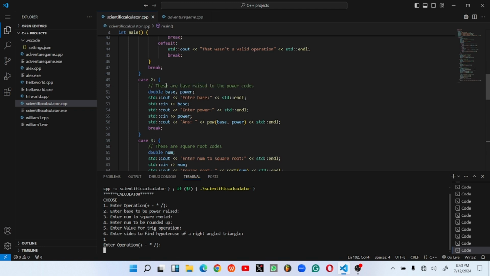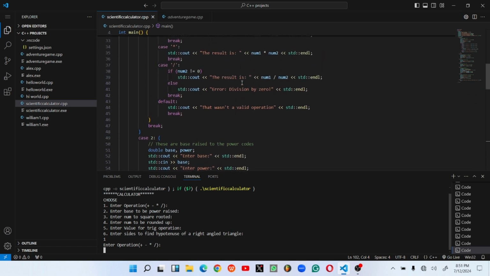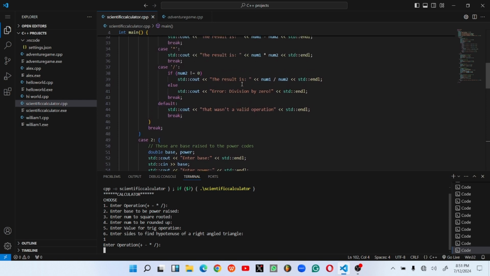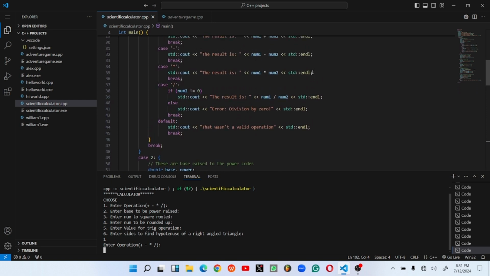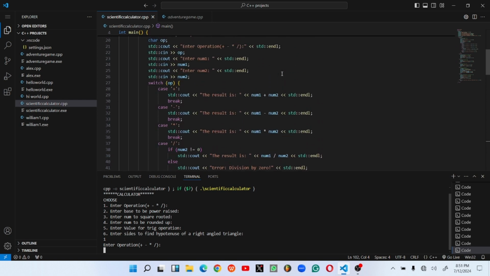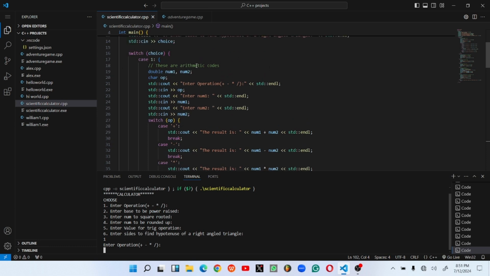So I've typed these are base raised to the power, indicating that the codes under the green comments are base raised to the power codes. So when the user chooses one, it will execute these codes under this comment.